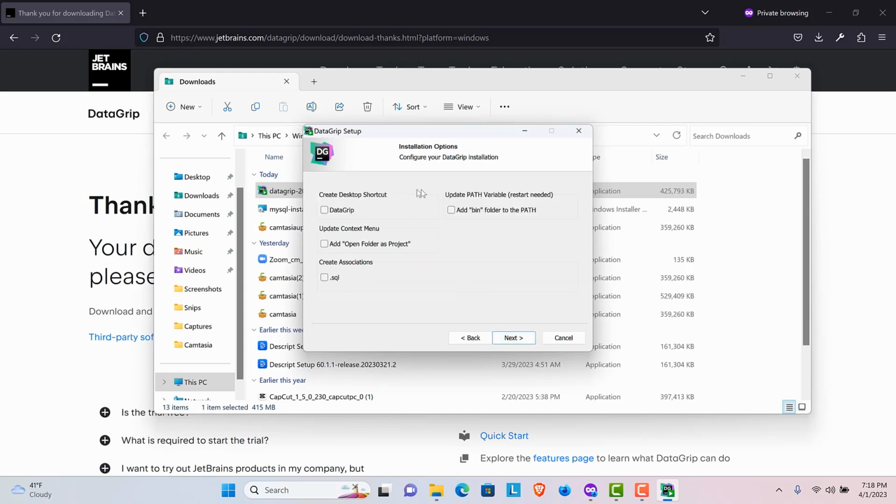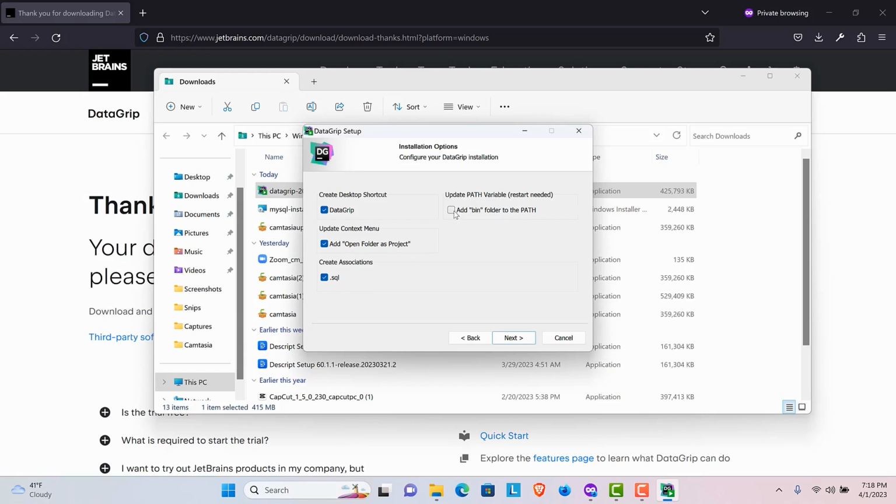All right, now here you see some of these configurations. Do you want to create a shortcut? I think it's good. I love adding this: create association, so all SQL files open with DATAGRIP. Okay, I like that. I can add that. Update path variable, admin.